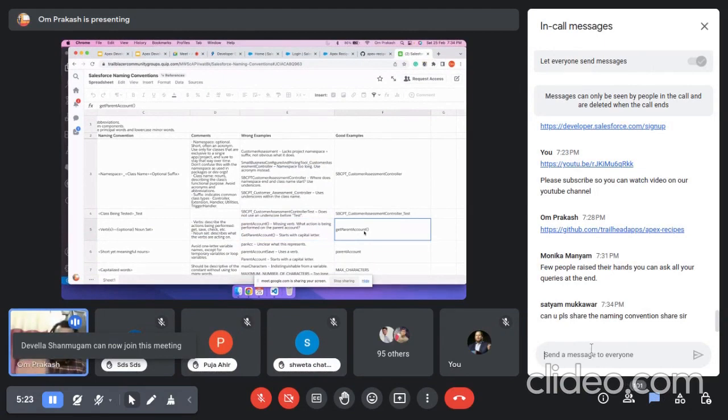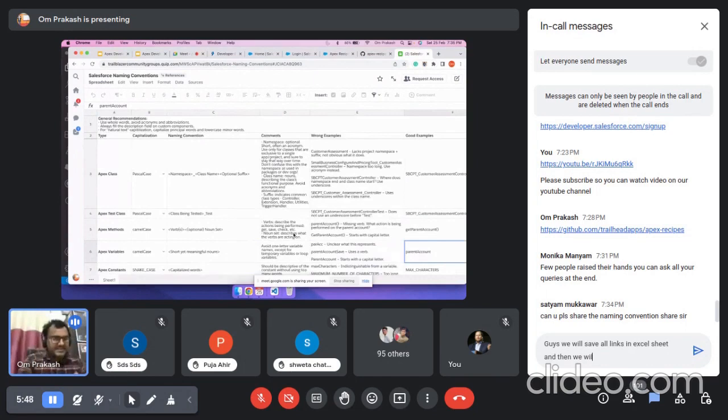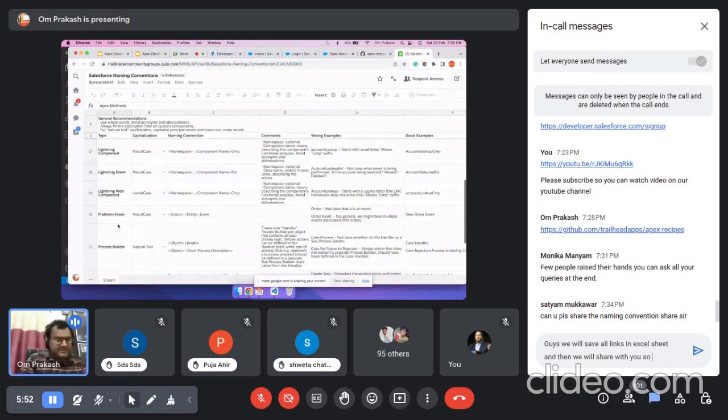Okay, in this method, something is returning, or maybe with the help of this method, I am able to get the parent account info, right? A variable like per SEC parent account save is not making sense. But if I am writing a variable name parent account, it's very much clear. Okay, the parent account record is going to be stored in this variable. So what I am suggesting here applies to apex class, test class, apex method, and many things, Lightning Web Component.